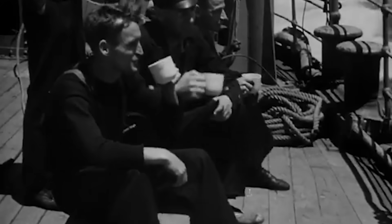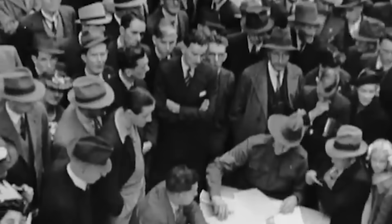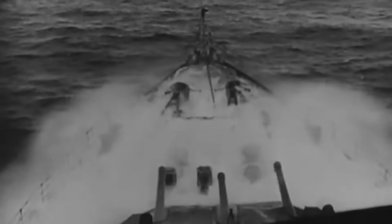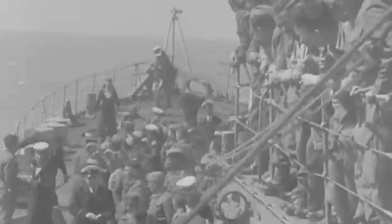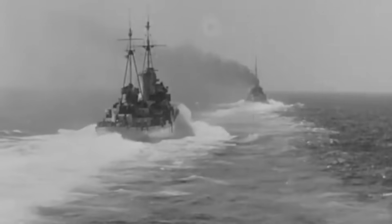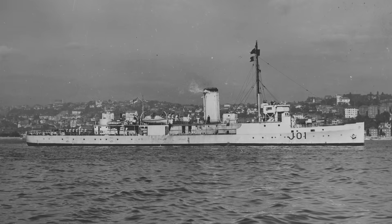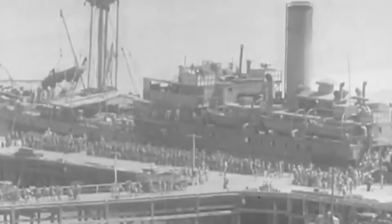While her first few years principally consisted of routine patrols and training exercises, when Australia followed Britain into World War II in September 1939, Yarra would soon find herself performing an important role. Although the Grimsby class had not initially been designed as a minesweeper, in December of that year, Yarra joined the newly formed 20th Minesweeping Flotilla alongside HMAS Swan, Doomba, and Orara. Based at Port Melbourne, the 4 ships were given the crucial but high-risk task of scouring Australian waters for enemy mines, keeping sea lanes open for merchant shipping and troop convoys.